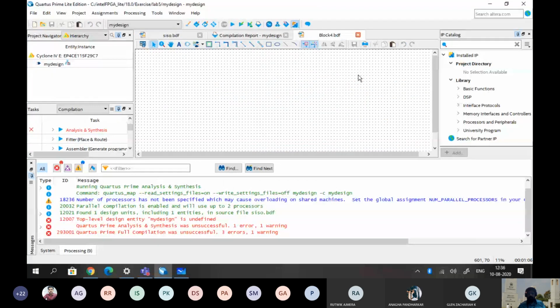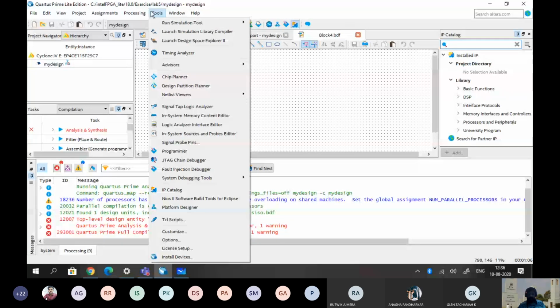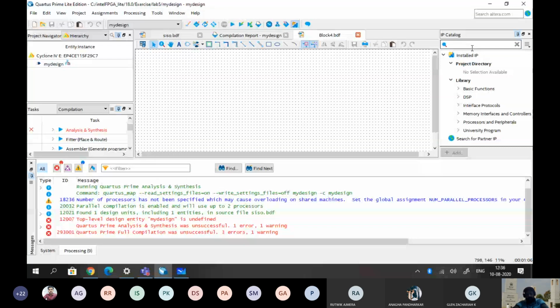So you got the editor back. Now on the right hand side, you can see the IP catalog. If you're not getting it here, it will be available under tools, IP catalog. You have a search tab here. I want an adder, so I'm going to type add. Then you can see a variety of adders are there.